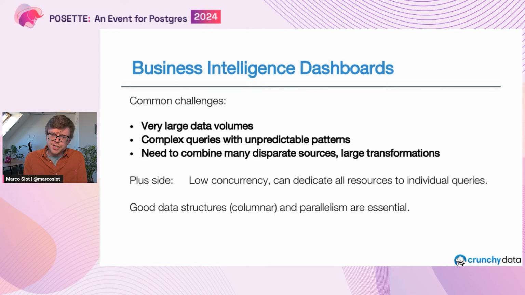So a challenge here is that the data volumes can be enormous, like many petabytes for large enterprises. The queries tend to be quite complex, and every day there can be many different new queries that haven't been seen before. And then there are many different sources that you need to combine. You might need to transform and clean the data. On the plus side, there's typically low concurrency, so not many queries at the same time, so I can dedicate all of the resources of my machines to answering the queries. Now, again, good data structures and efficient use of parallelism are quite essential here.